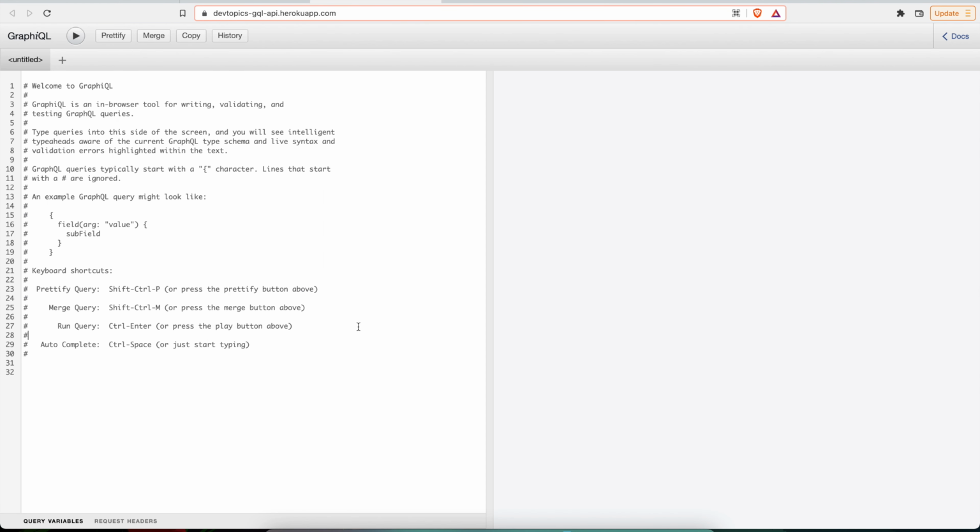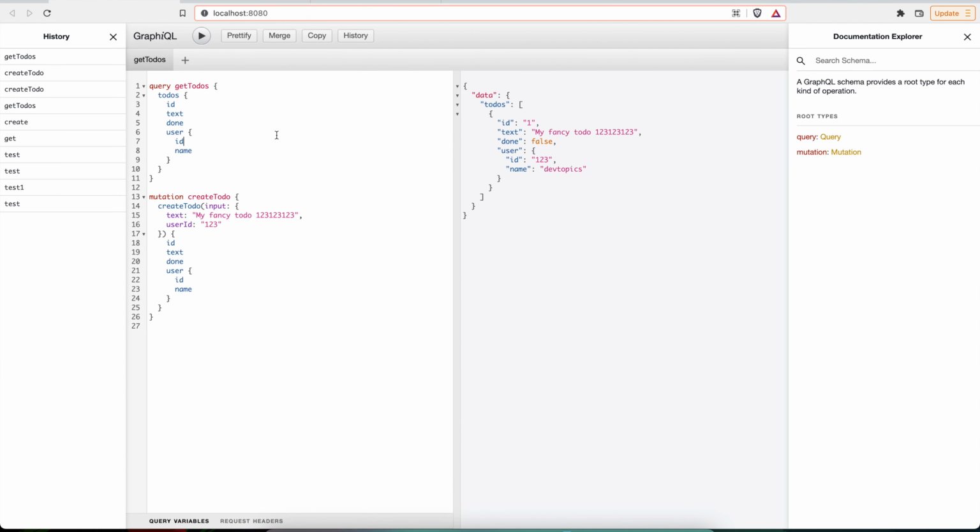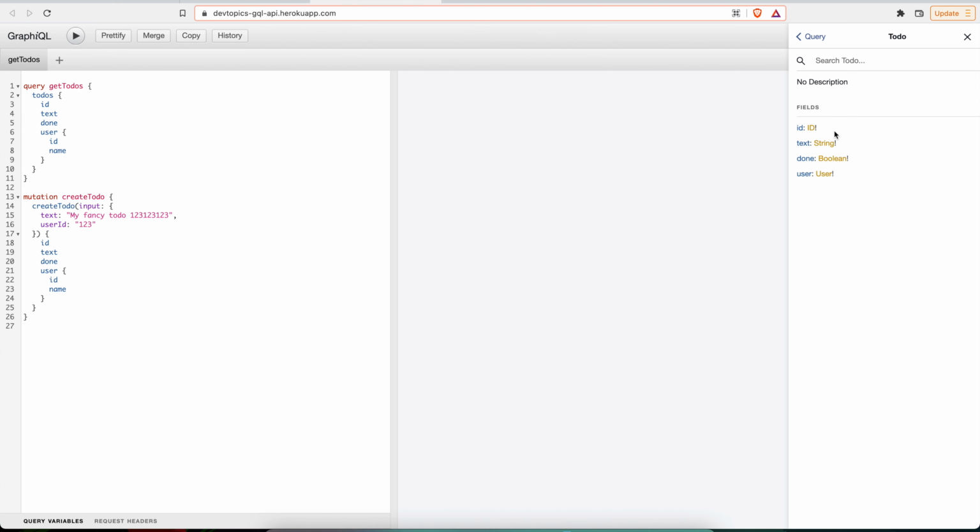We can run Heroku open here, and that should pull up our app. Yeah, okay, so we see we're in our GraphQL playground. I think I can just copy over these from our localhost one. So we can check out the docs, we can see our queries to-dos, and we can see our mutation here, and all of that. Here's that description, that comment that we put in, and it's the user type here. But yeah, we can run our queries here.